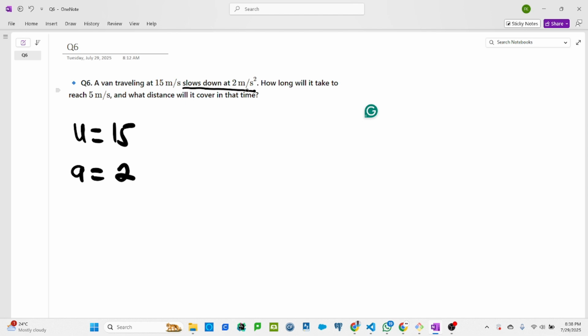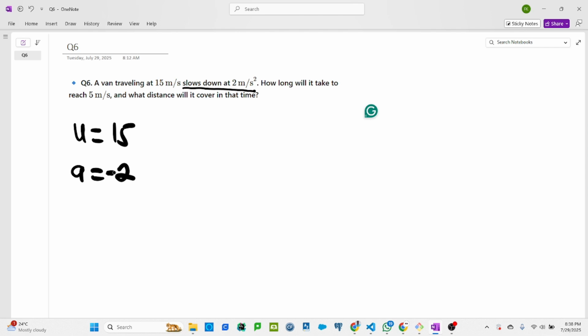And then we also said today that whenever we are slowing down, or we are decelerating, or we are braking, the acceleration should actually carry a negative value. So whenever they say that a body is decelerating, braking, or slowing down, it means that it is decreasing in velocity. So the acceleration should be a negative value. But if they say the body is accelerating, that will be a positive value. Whenever they say slows down, make the acceleration a negative value.